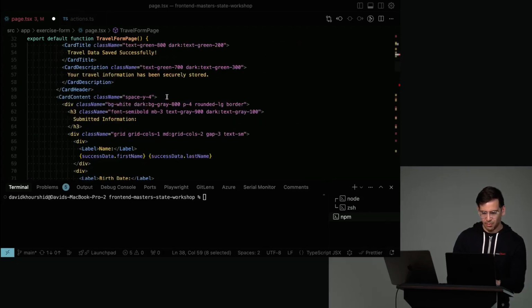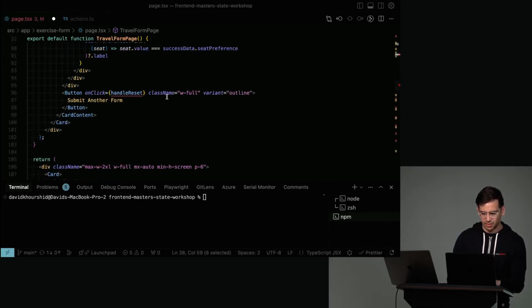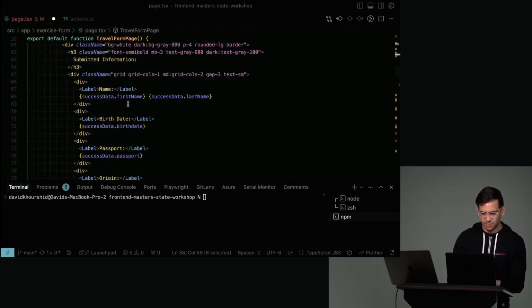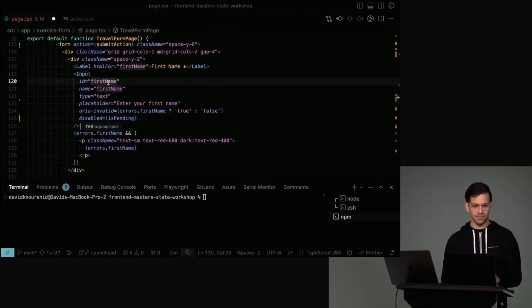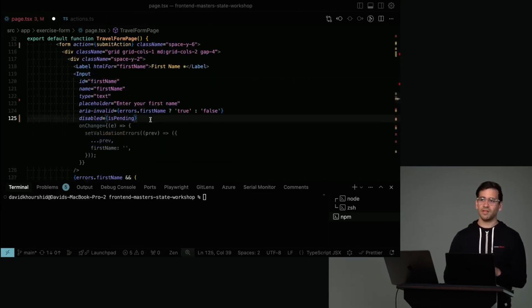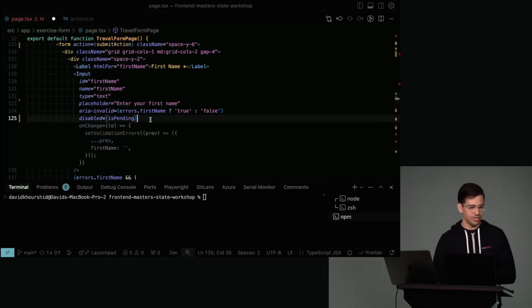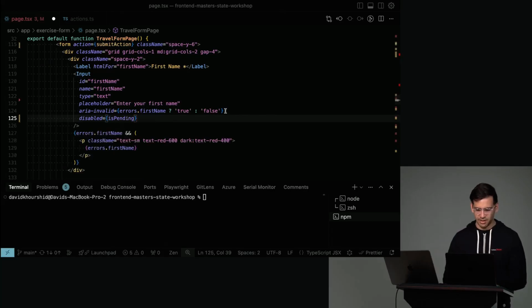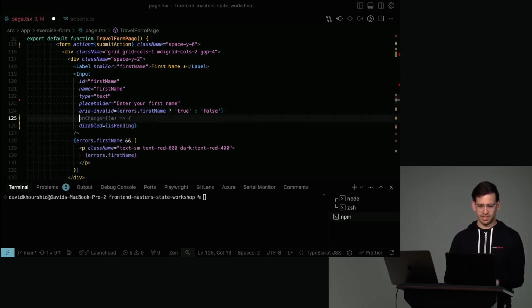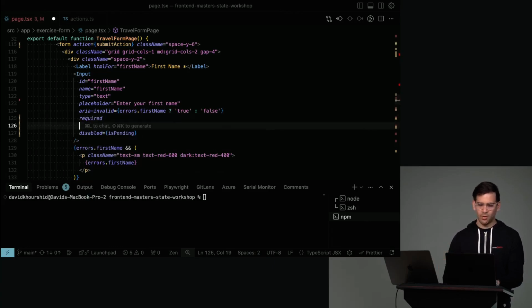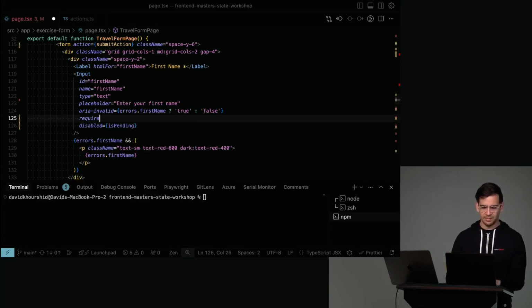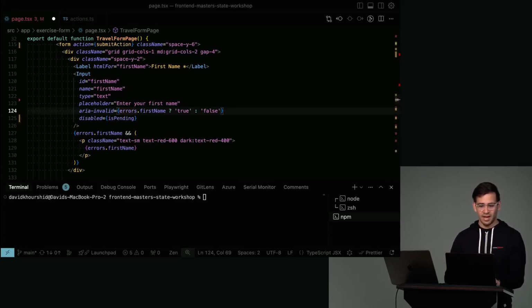So what we could do is, let's just pick one of these fields. So for example, first name. First of all, if you can use HTML5 validation, then this is something that I strongly recommend you do. For example, if you add required, or if you add a pattern over here just to make sure that the data is valid. Like this just says it should be more than one character. So basically it has to be there and it has to be a valid name. Then I would recommend you do that.